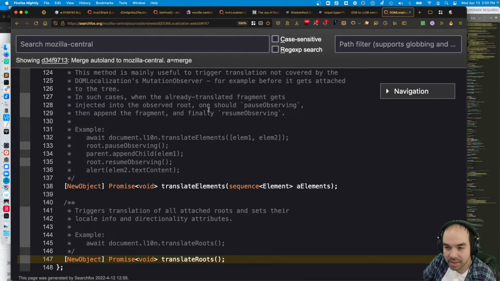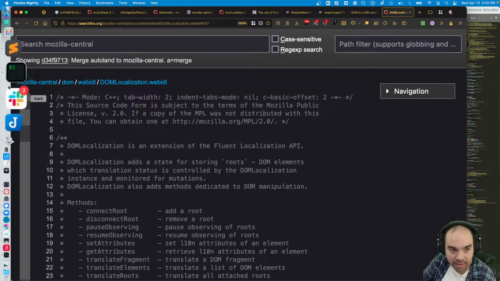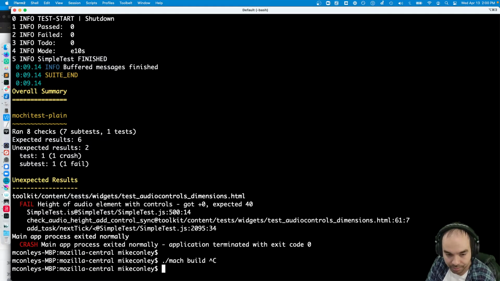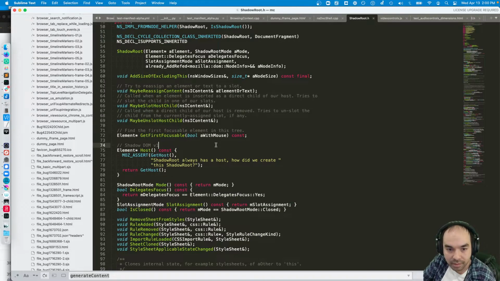How do we avoid this? Is this a problem in general with custom elements? That's my next question. We can actually test that. I really want to touch this file.